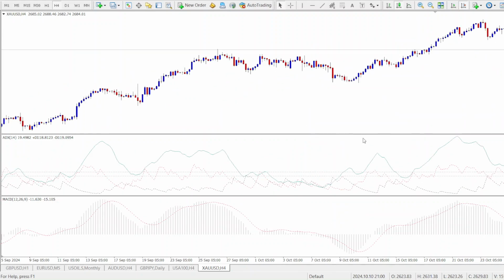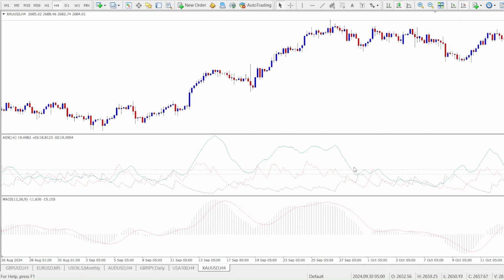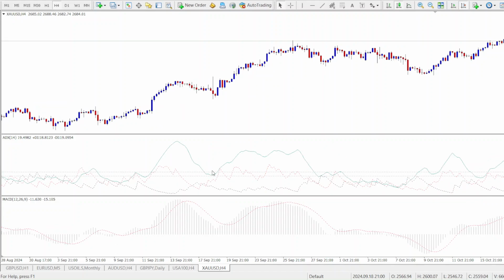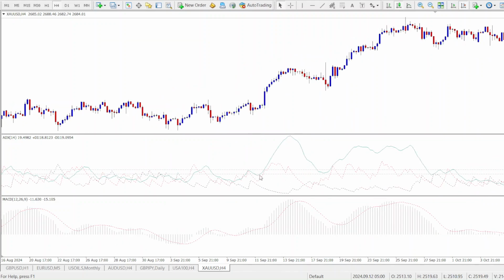Okay, let us look for another example. We can see here we had the ADX rise above the 25 level and even above the 30 level, and just before that happened we already had the MACD give us a buy signal, right? So in addition to the buy signal, the rising ADX value showed that the trend strength was quite high, and you can see that we had a rally all the way up to this point.